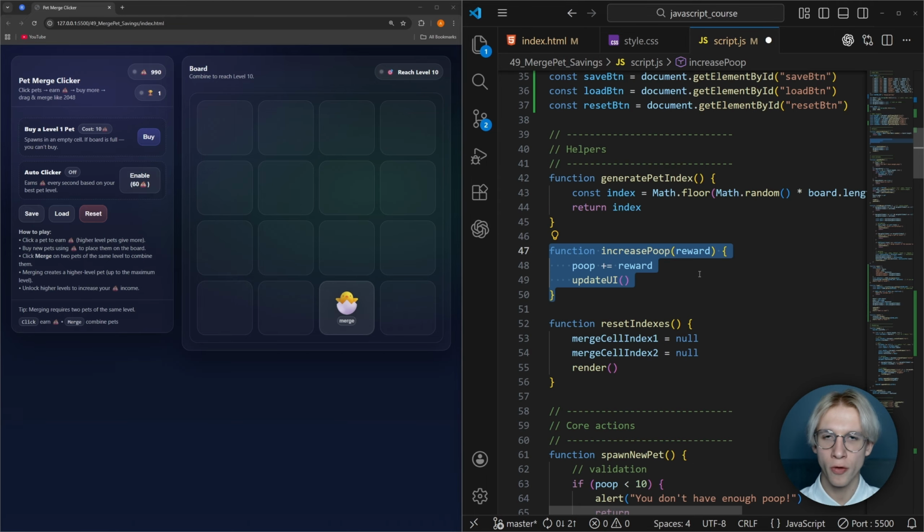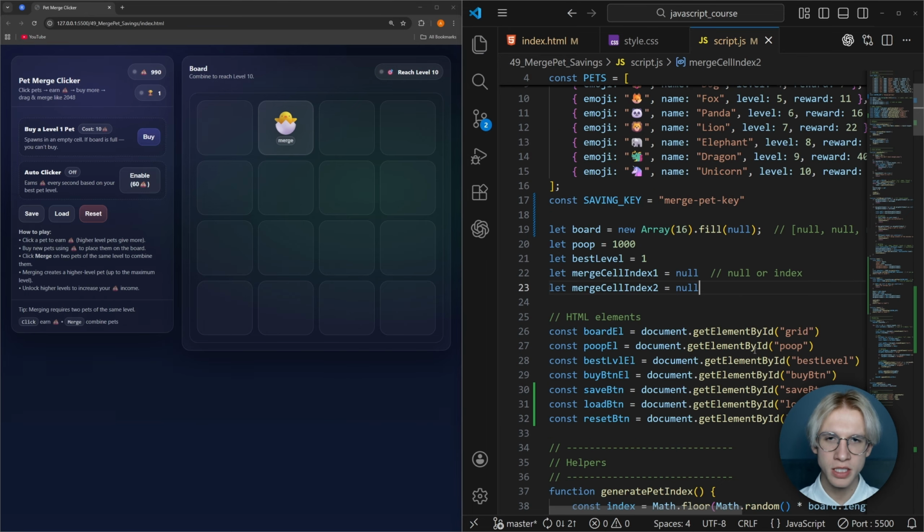Actually, we can store all the data here, and then we can use only this variable data inside of all other functions. For example, we have the function increase poop inside of the helper section. And here, instead of increasing the poop directly, we increase the poop inside of the data object. Currently I undo these changes, and this is because we have a long project with more than 200 JavaScript lines. So it means that if we recreate our global variables inside of one object, we will need to refactor a lot of lines. I don't want to spend your time on this.